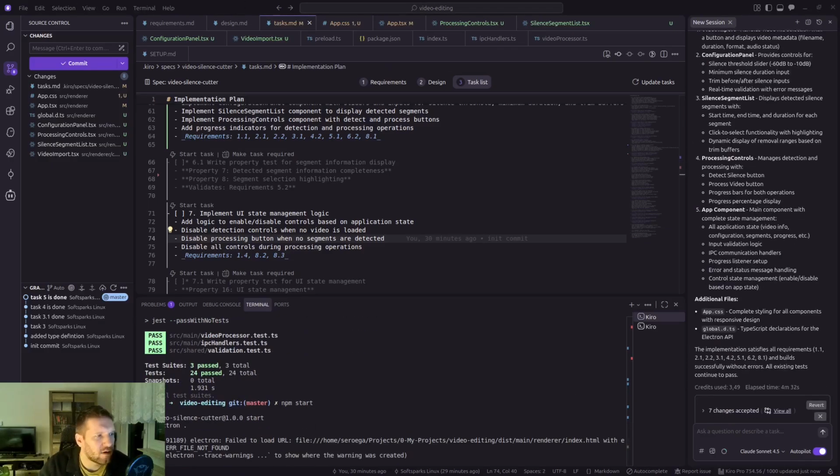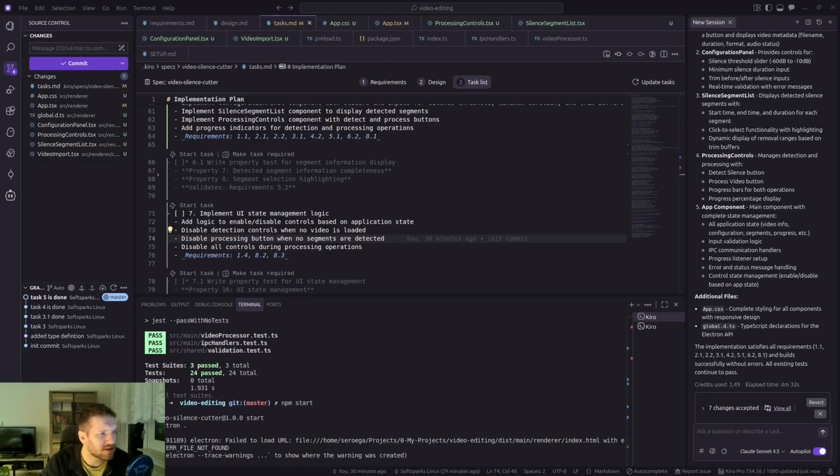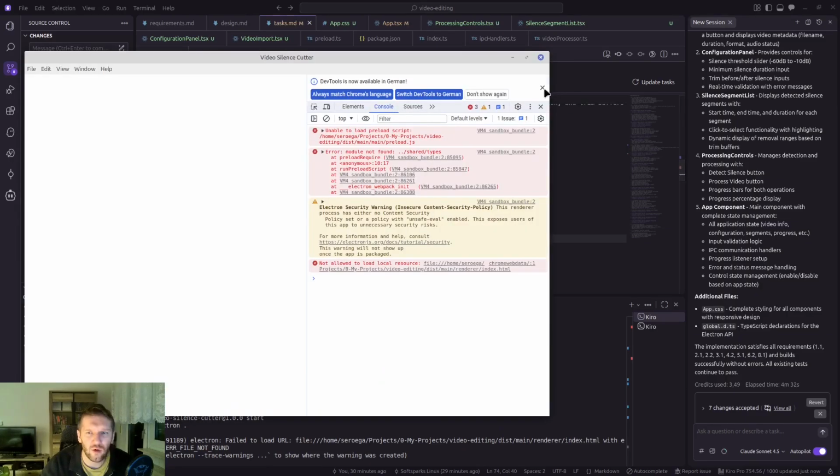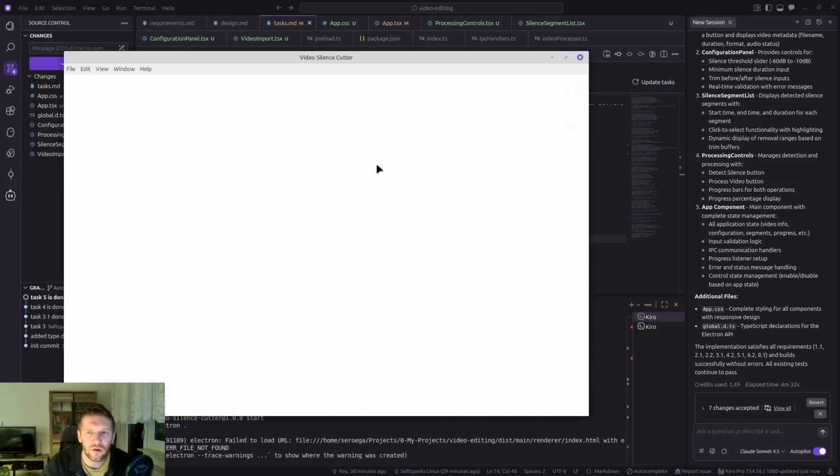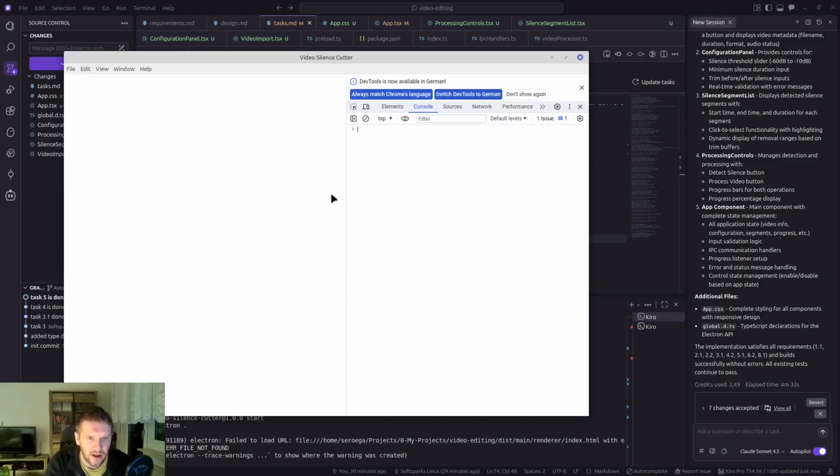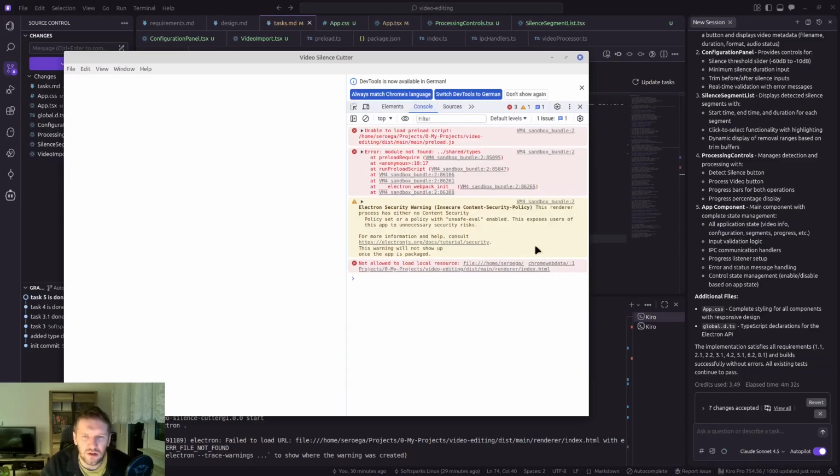npm start. Okay, we can't see anything in the user interface. I have opened the console here, because this is a Chromium based app. We can open it by pressing Command Shift I, and then switching to the console. Preload not module, run preload.